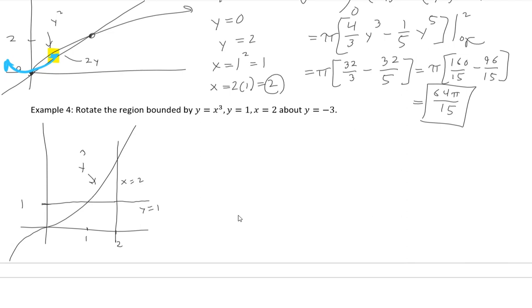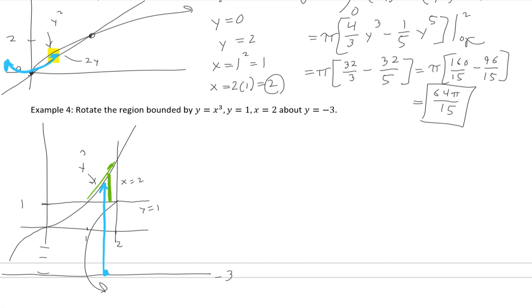And we're rotating this around y equals -3, so down here somewhere. So we're rotating this region all the way down past this line of -3. This one's a little bit tricky simply because we do have inner and outer radii. The one that's furthest away from the axis is from here all the way up to that curve. That would be the furthest of the slice that we're working with, the slice being this area right here, which is going along this line.